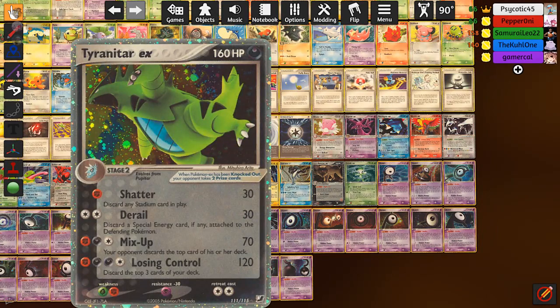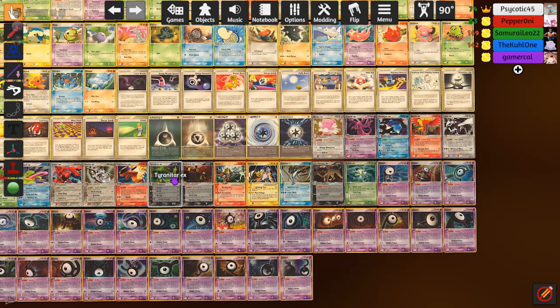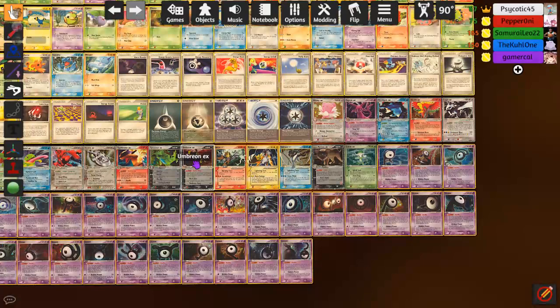Tyranitar is another one from Pepper here. 4 different attacks on this thing. Functionally, you don't tend to see losing control quite as much, but it is still very, very strong. But really, this is the first time I think we see Derail, which is kind of important. 30 damage and discard the special energy. Lots and lots of special energy that we have in this set, so, you know, good stuff.